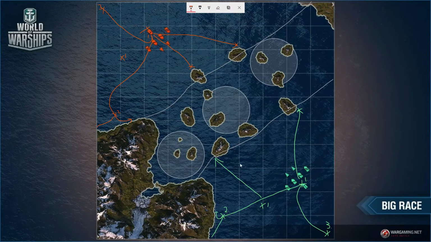Because when you move to these forward positions, you just put yourself at risk. So this is the typical carrier positioning that I find on Big Race. I might not play aircraft carriers a lot, which I don't. I had most of my experience in aircraft carriers at tiers 4 and 6, a little bit at tier 8. But when I've played on this map, and even when I'm not in a carrier and I see other players playing, this is what I'll see. I see the good positions and I see the bad positions.